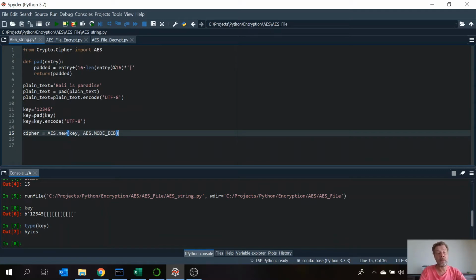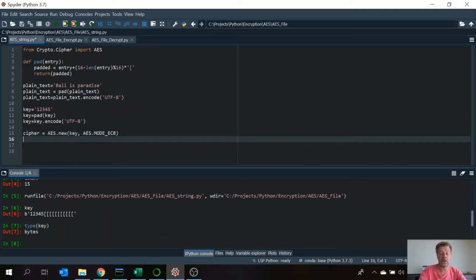We can use this one to encrypt our message, and we're gonna call our encrypted message ciphertext, and it will be using this method to encrypt it. And we're gonna encrypt plain text.